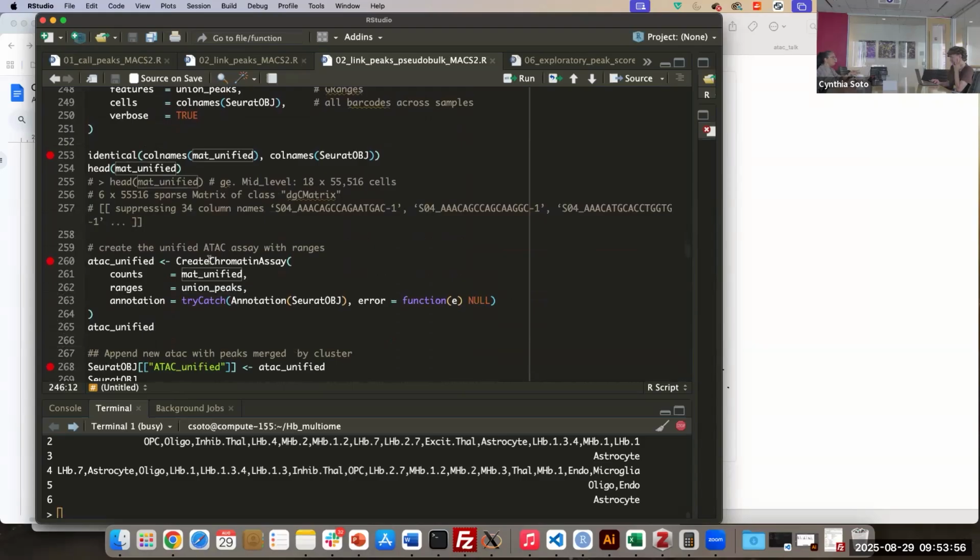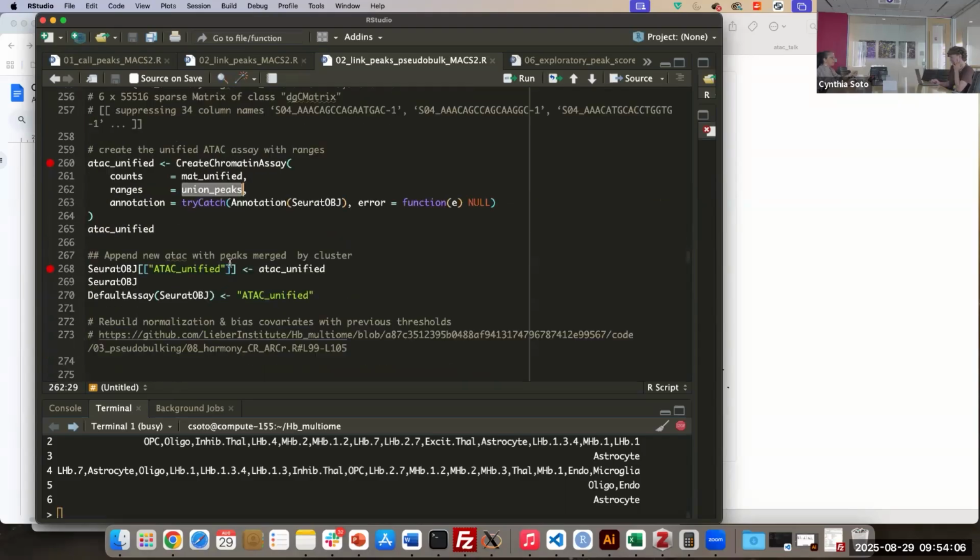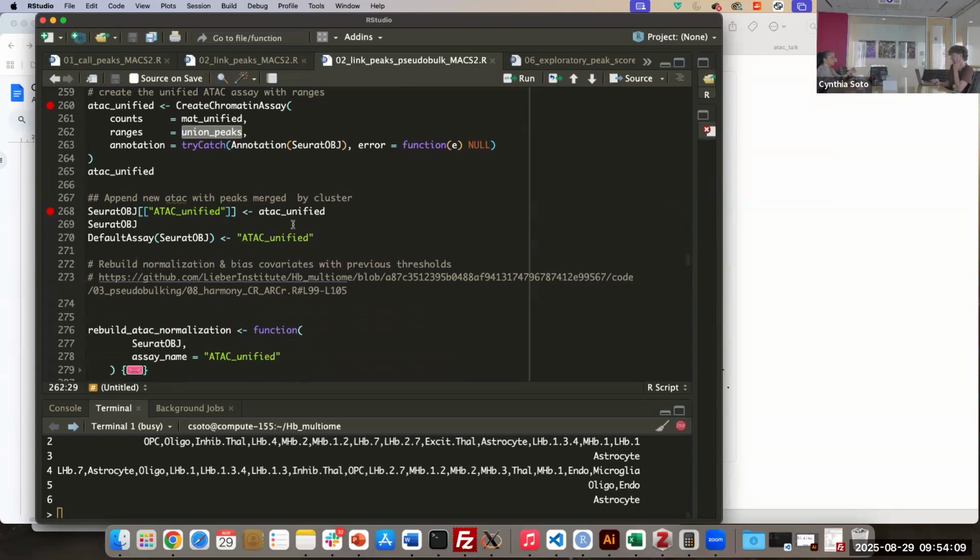Once we have counts, we are going to create a chromatin accessibility object again. So we provide the quantified matrix, and we provide the peaks detected by MACS. Once we have that, we need to reattach this chromatin object to the Seurat object, but this is another chromatin object. I'm not overriding anything. I have all these chromatin objects available in the same Seurat object.